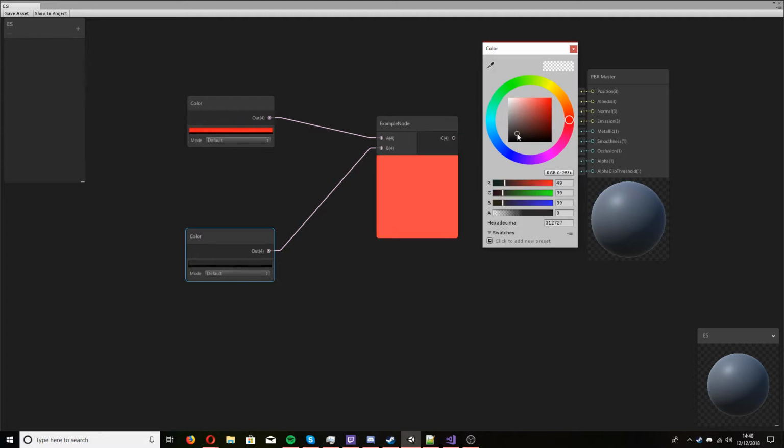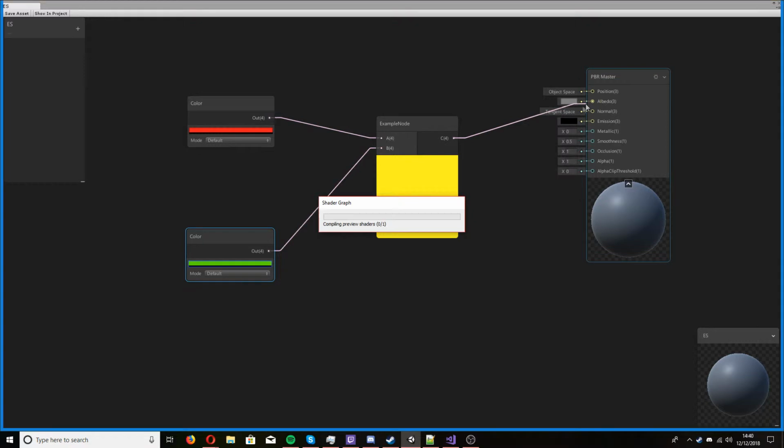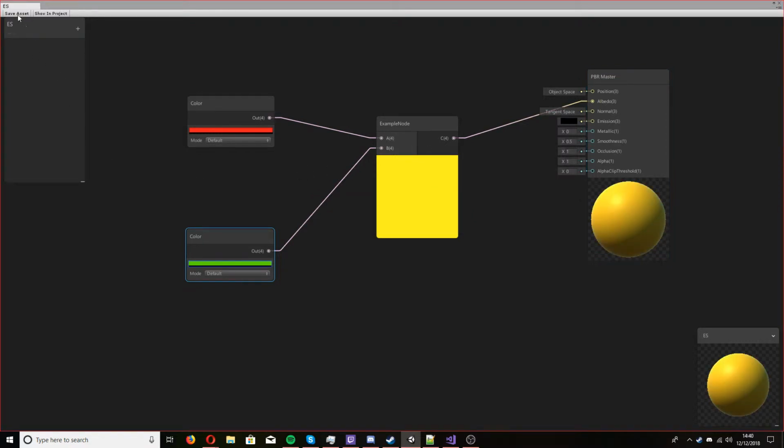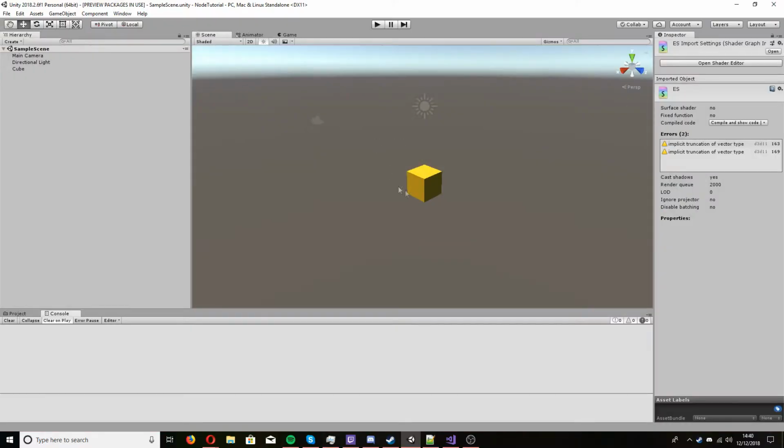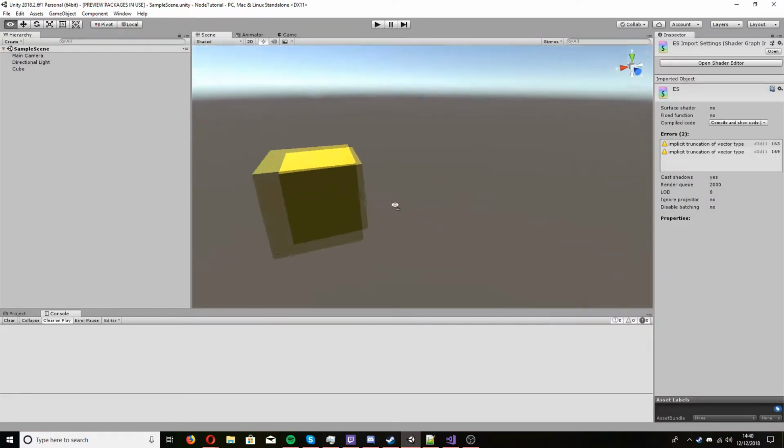So let's change the color of this. We can make it like an orangey color, maybe a yellow. Let's just pump this out to albedo. Save asset. And there we go. We got a yellow cube.